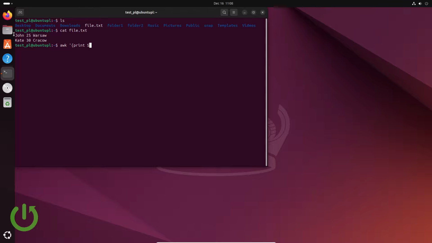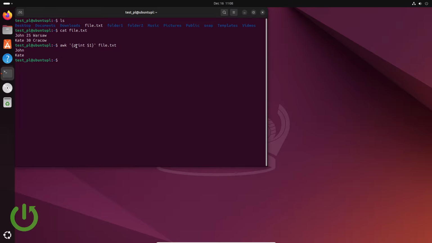So I want to display the 1st column, so I will type 1. Now I can close braces, I can close this, and I can type in from what file I want to show that. So it is file.txt, and as you can see, we have only John and Kate, only names as I wanted.